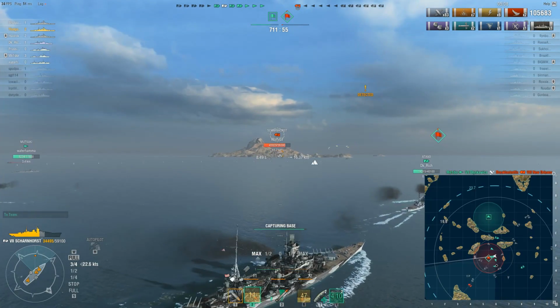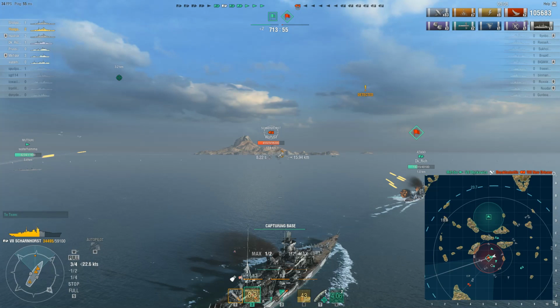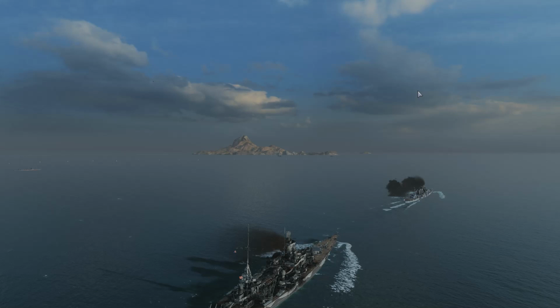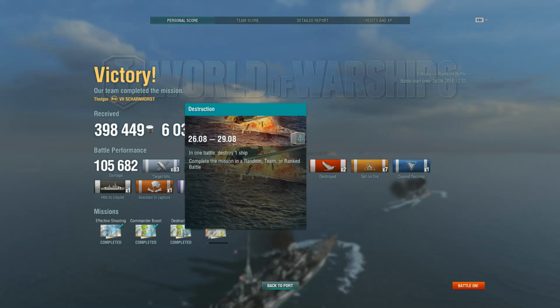We do see the last enemy Scharnhorst over there. We just need to take the player down. No time left, though. We do win. Cap out the enemy base. Fantastic. Not too shabby at all. And if I recall correctly, I did just barely breach the 100,000 damage mark, so that's pretty good. 105,000, 398,000 credits, which isn't too bad at all. Did get some torpedo hits, which is always great.